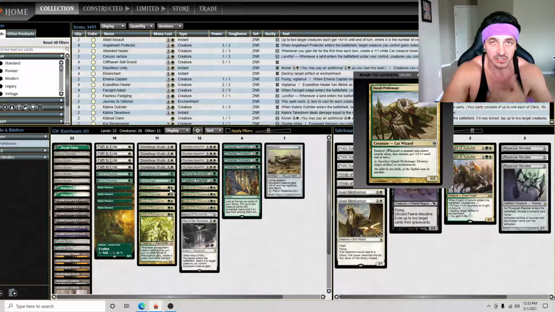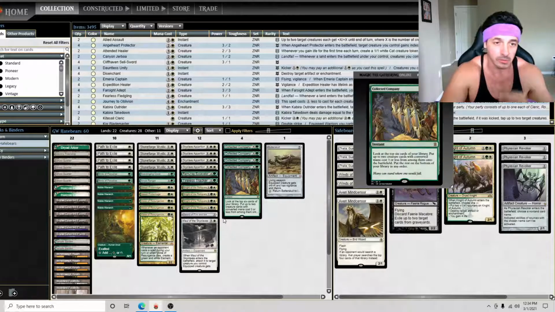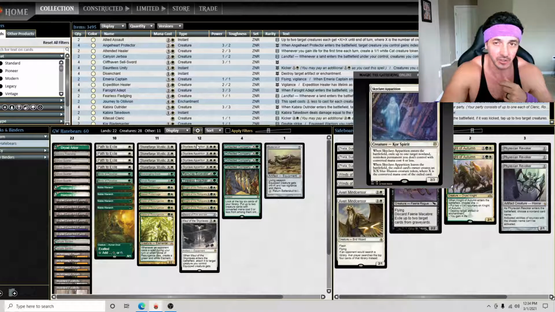Quasali Pride Mage is a good beatdown creature because it does have Exalted. Also, it's a good utility creature because it can destroy target artifact or enchantment. This is really relevant in a metagame where there is a lot of Stoneforge Mystic running around. That way it allows your Skyclave to take care of bigger threats.